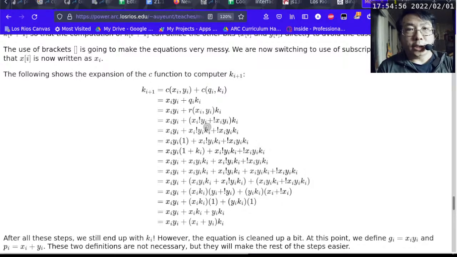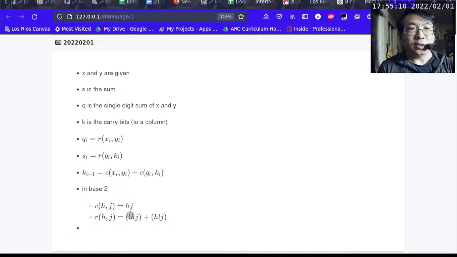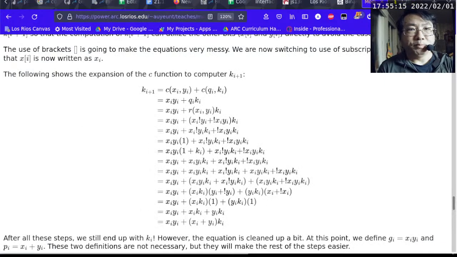And then from here down, I'm expanding R of xi, yi so that it becomes xi and not yi, or not xi and yi, which is also consistent with a quick revisit of how R is computed using Boolean operators. And then from here to here, it is called distribution. So as it turns out, Boolean algebra, just like normal algebra, has distribution. So we are just doing a distribution here.